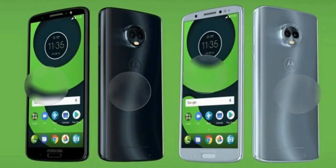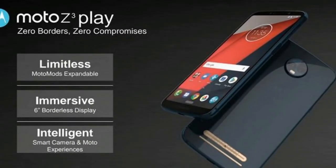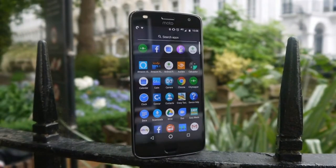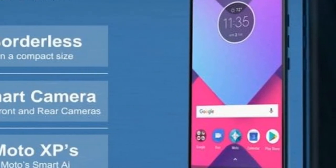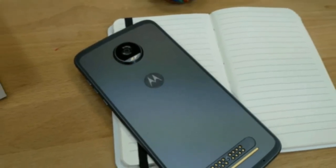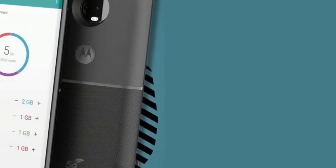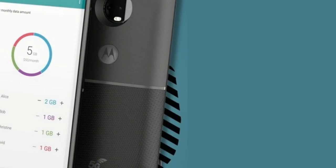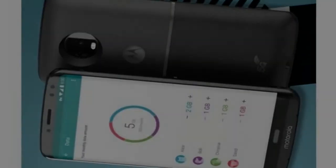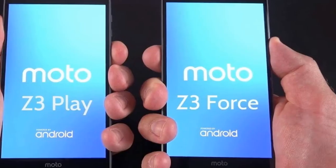The same source shared images of the Moto G6, Moto G6 Plus, and Moto G6 Play, all of which apparently have super widescreen 18:9 aspect ratios. The G6 Play has a 5.7-inch 720p screen, a 4000mAh battery, and will launch in dark charcoal, gold, and deep blue. The Moto G6 apparently has a 5.7-inch FHD+ screen, a Snapdragon 450 chipset, 3GB or 4GB of RAM, 32GB or 64GB of storage, a dual-lens 12MP and 5MP rear camera, a 16MP front-facing camera, and a fingerprint scanner. It's said to ship in black, silver, and rose gold and cost around $240, roughly £175 or 300 Australian dollars.